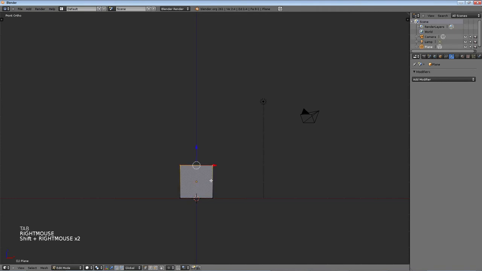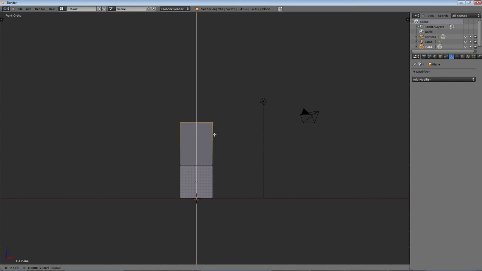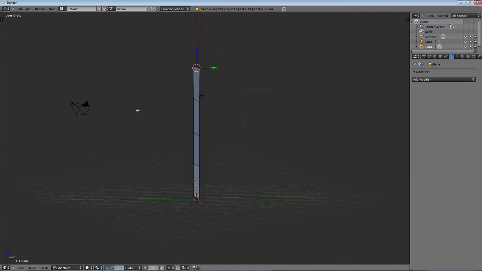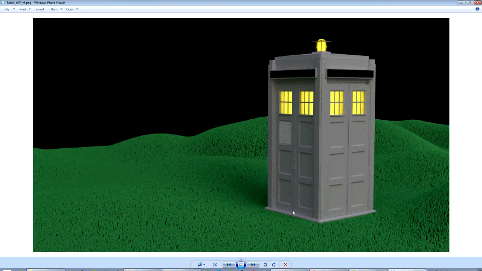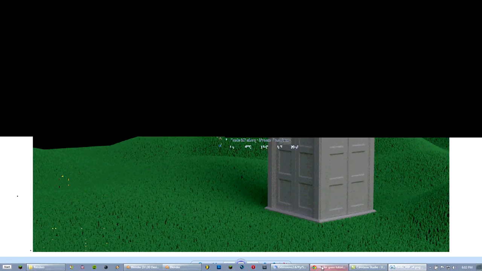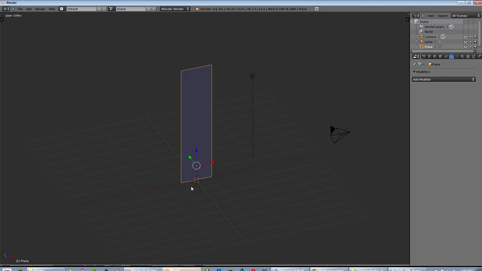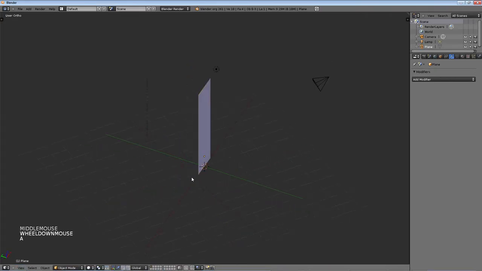Okay, anyway, so just select those two. E, see, it's already locked to the Z axis. So just keep on doing that a couple of times so that it has, you know, whatever. And then you have this. And this is all I left it as. To make those, it was just that, just much smaller, a very lot smaller.